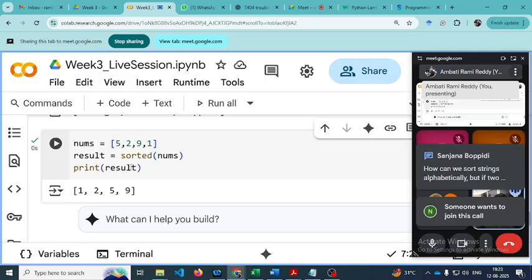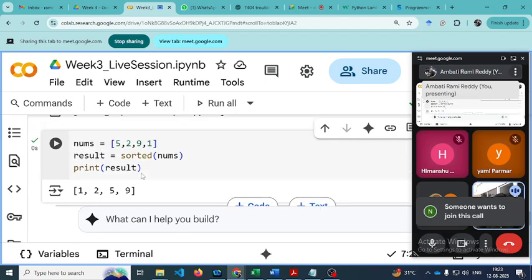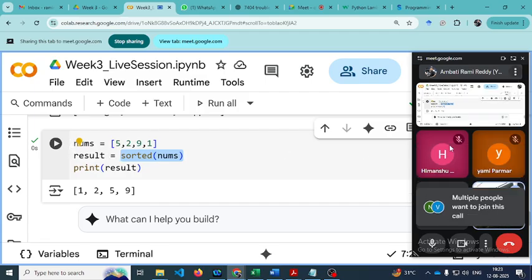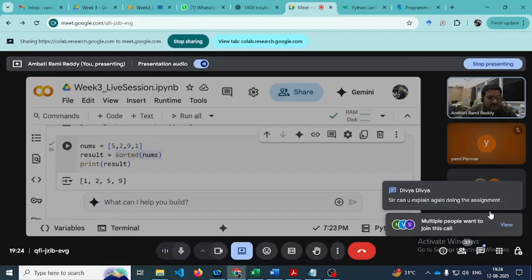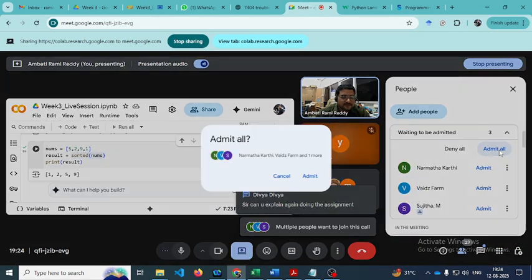Whenever you are using sorted, observe the difference between the previous case and this case. Sorted means the entire thing you need to store somewhere, so that is result. I am taking one extra variable, then you print that.